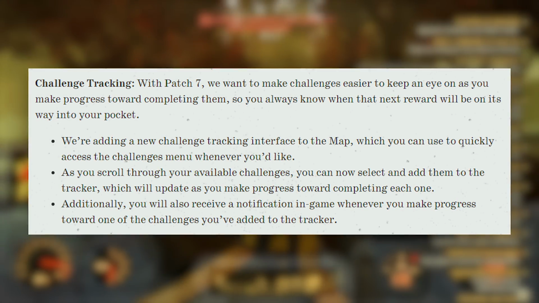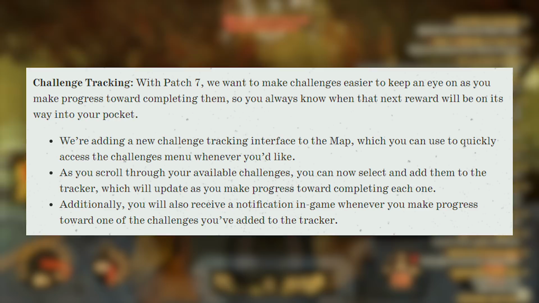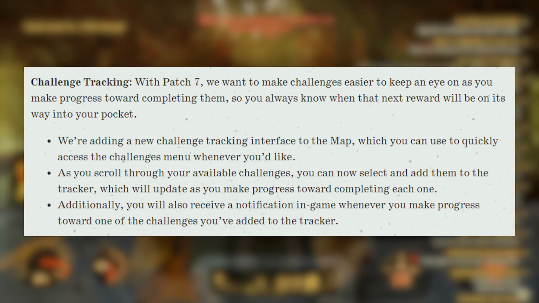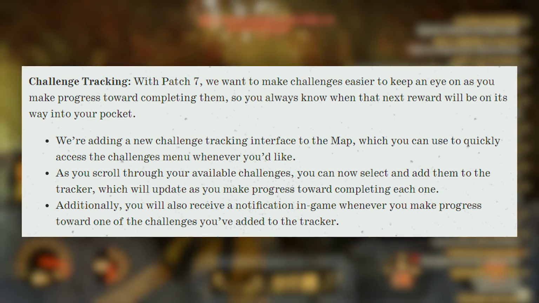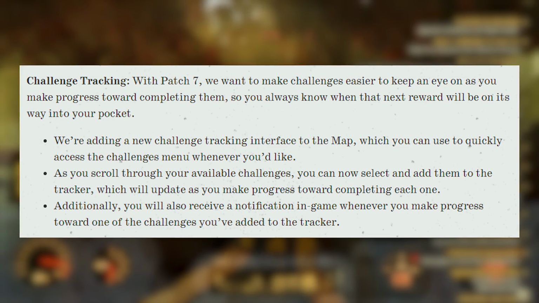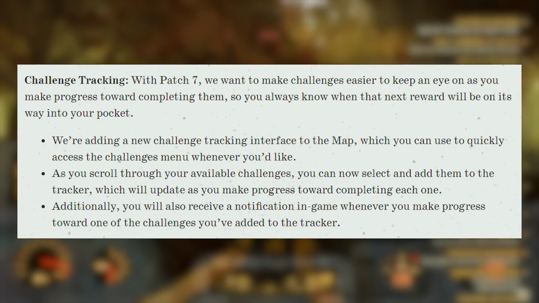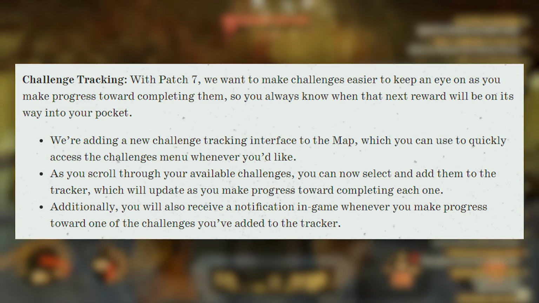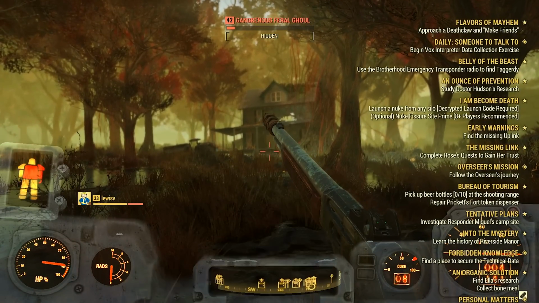Challenge tracking. With patch 7, we want to make challenges easier to keep an eye on as you make progress toward completing them, so you always know when that next reward will be on its way into your pocket. We're adding a new challenge tracking interface to the map, which you can use to quickly access the challenges menu whenever you'd like. As you scroll through your available challenges, you can now select and add them to the tracker, which will update as you make progress toward completing each one. Additionally, you will also receive a notification in-game whenever you make progress toward one of the challenges you've added to the tracker.